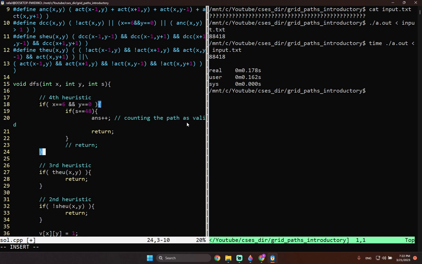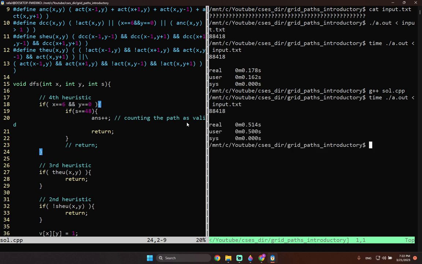We're going to continue our search. Let's see how much slower this will be. So now I'm skipping the 4th heuristic, which is identifying that if I'm not in the last step and I visit the bottom left square, I'm going to keep searching, right? So let's see how much slower this is. So as you can see, it's a bit slower.